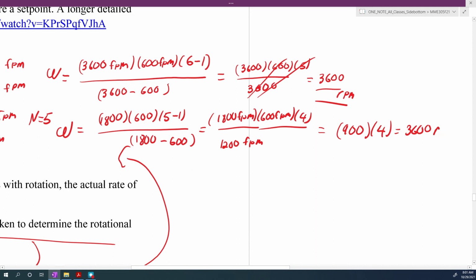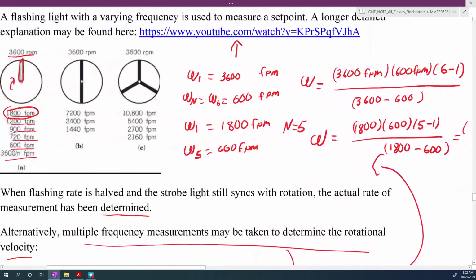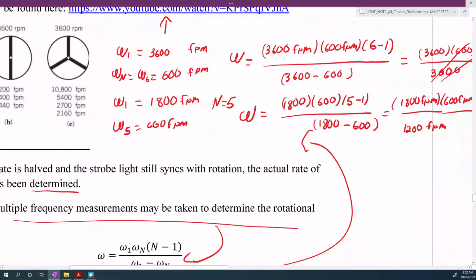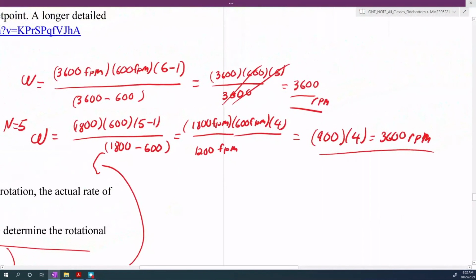So you can see that no matter which set of measurements you acquired, say you started lower and increased and got enough data, you could use a smaller number of measurements and still accurately estimate the angular velocity using this method.